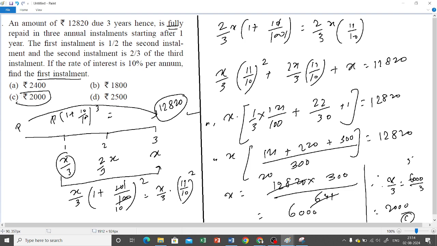Tell me, is this process easy or not? Yes, like sir, what we were doing last day, and this is what we are doing today. This is so less effort. And there is no shortcut, no formula, nothing except our traditional compound interest formula. The only thing is that understand this installment concept. That's it.